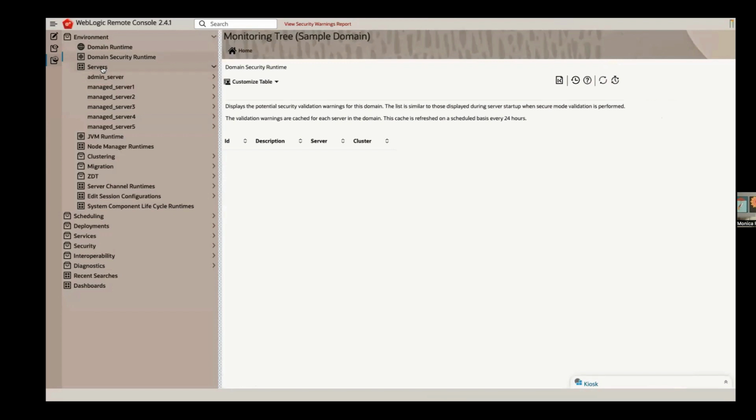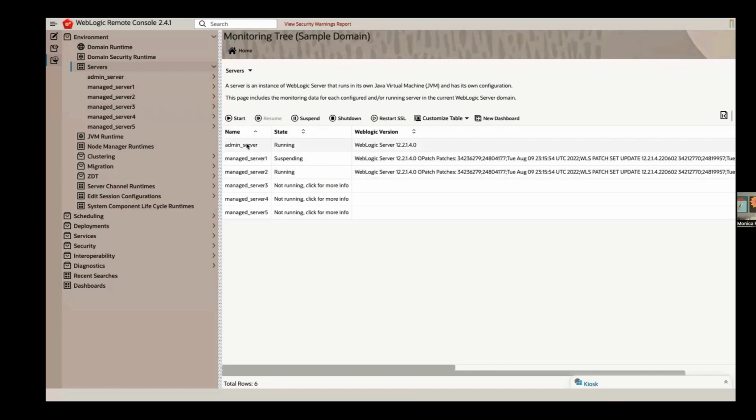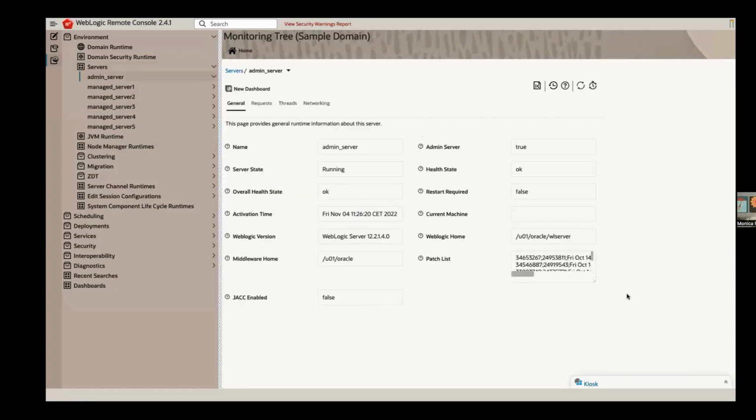Come back to servers. Admin server, so I can go into the admin server and look at the version. It shows me the patches that have been applied to the admin server. So you can see here that the patches belong to the October CPU cycle.